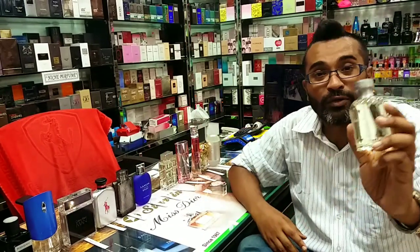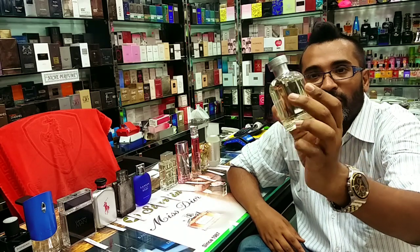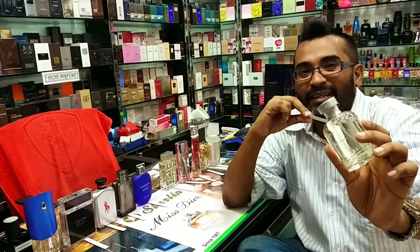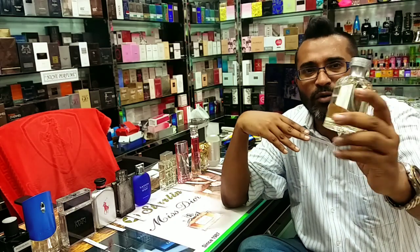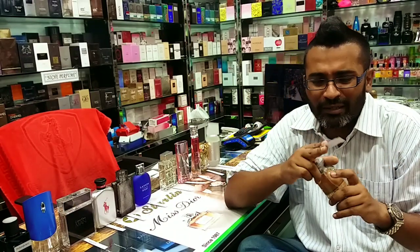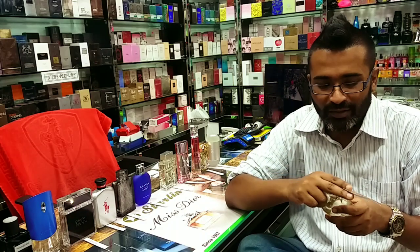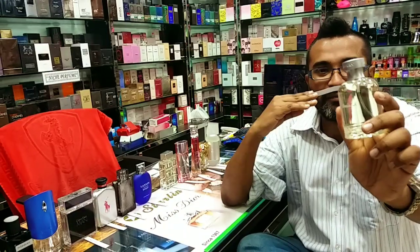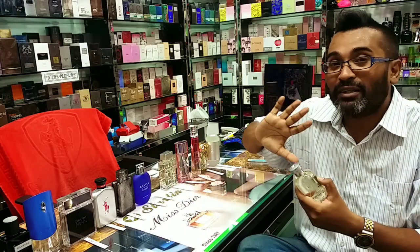Next is Burberry Weekend for Men — a fragrance no one talks about anymore. Very simplistic bottle. The fragrance is kind of nice — it has some freshness and smells like an actual weekend scent, very casual. It's not very expensive. This is 100ml but the bottle looks quite small. It's fresh and crisp with a bit of woody and peppery elements — very fresh, watery, natural, with a green side too. It's not a masterpiece, but it's a very good casual scent. Definitely try it on a Friday or weekend.